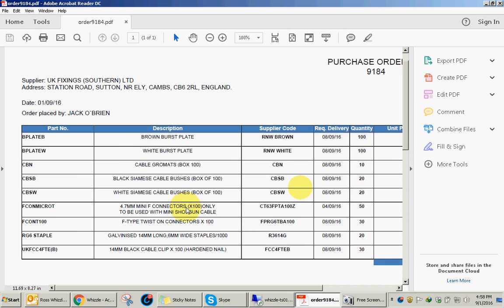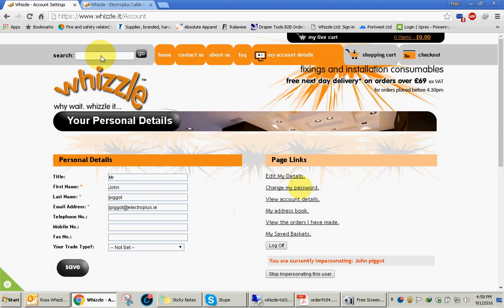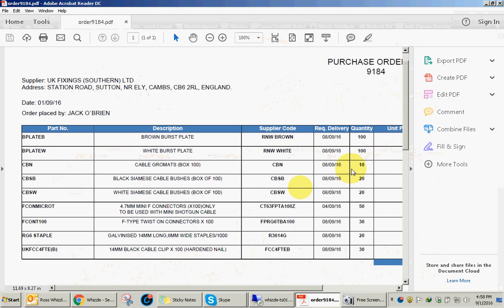So now after opening the purchase order, the first one is brown cable entry cover. I know the code. It is RNBRA100, which is the brown color of the cable entry covers.